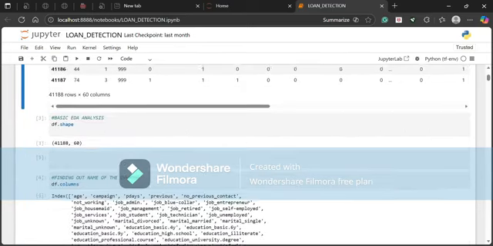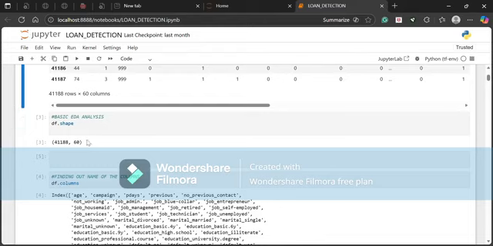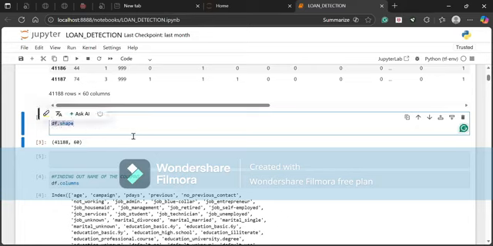In this I have tried to perform basic analysis, which is known as EDA. Its full form is exploratory data analysis. To summarize the whole data, meaning counting of rows and columns, I have used the function df.shape. df is related to pandas, as we know. And then I came to know that it consists of 440,188 rows and 60 columns.